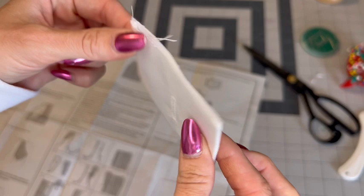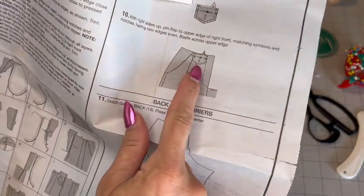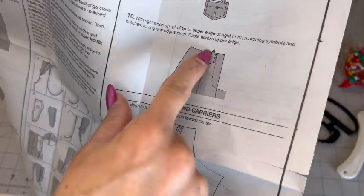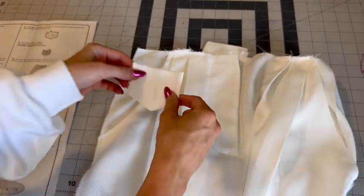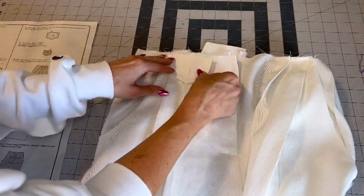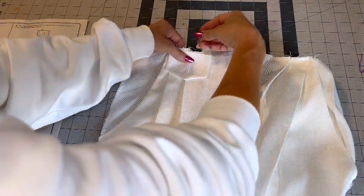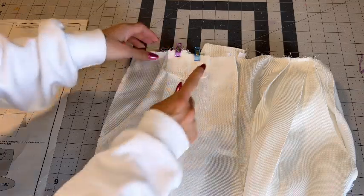Now we're going to baste the coin flap onto the front pants. And it's going to go on the right front pant. So you can hold the pants up to you and then you'll just baste it up here and align the notches. Put it on top of the right front pants. And I will clip it and then I'll baste it at 5/8 inch.